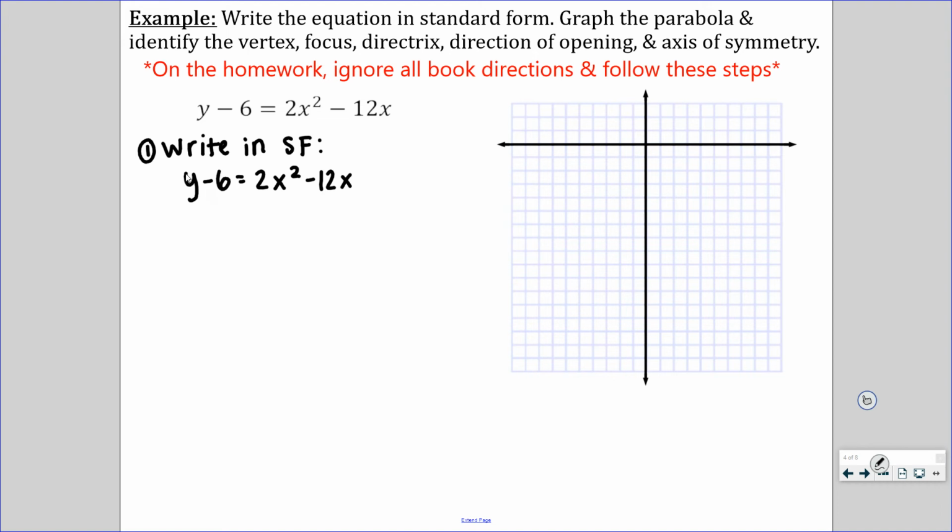All right. So to complete the square, the first thing I'm going to do, and you're probably tempted to do this because we're solving for y, I'm going to move over that 6. In order to complete the square, does anybody remember which number we need in front of the x squared? A 1. Good. So I have to factor out that 2. And remember, you only factor out of these 2. You essentially ignore that plus 6.